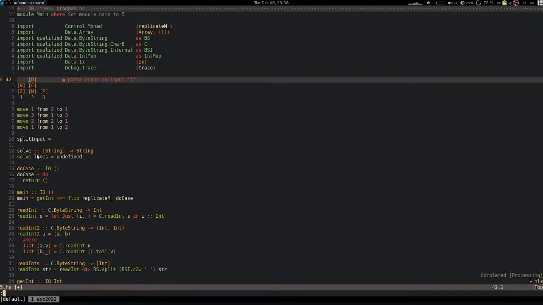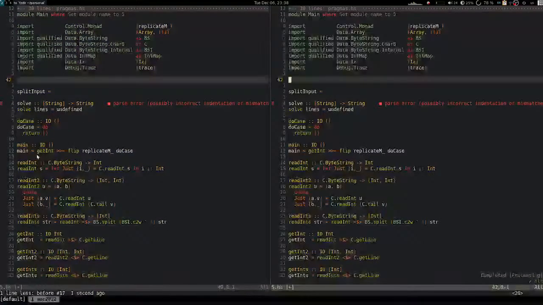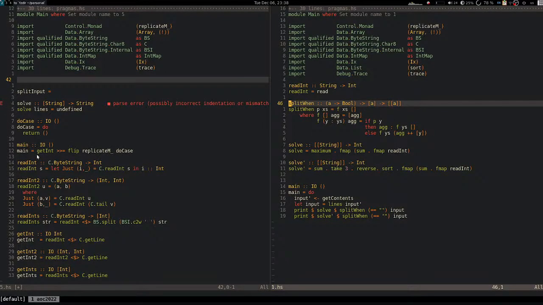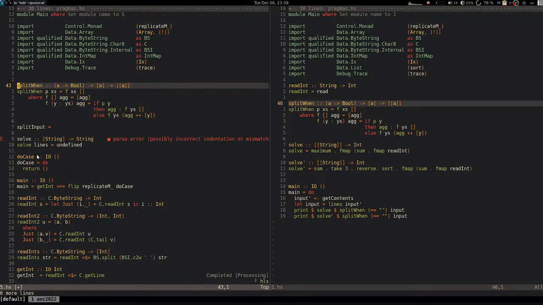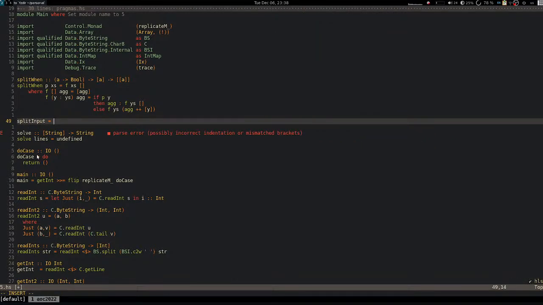First thing is one dot hs one y5j. Let me just split the input. So split input basically, I guess just takes a list of string and split if it's an empty string, right?